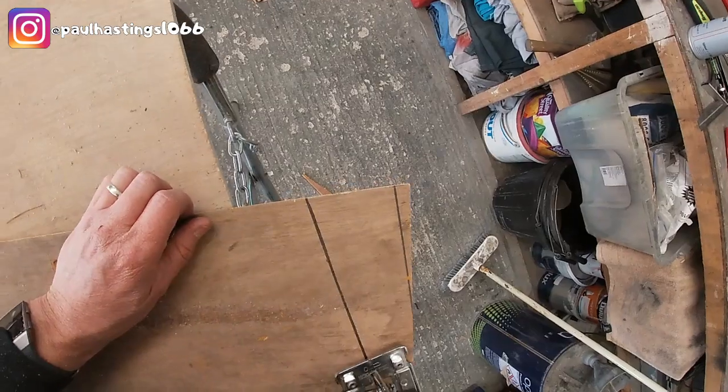So it's looking good at the moment. Just going to continue working on the carpeting. So take a look and let me know.